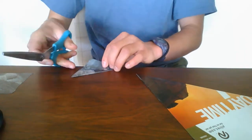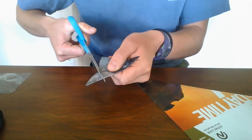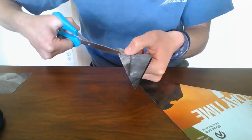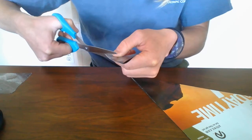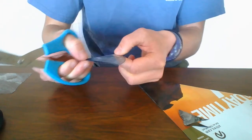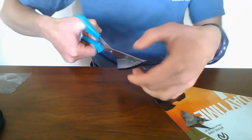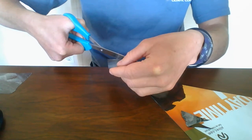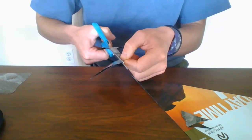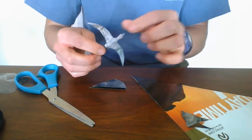Then go ahead and cut that outline out. There we go. All right, and so now we just open it up, and here's our albatross.